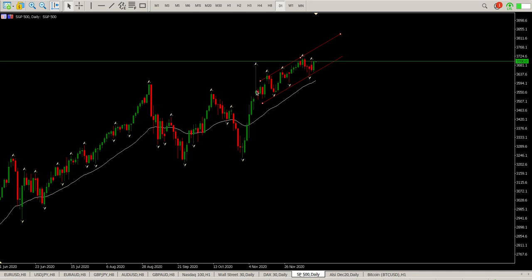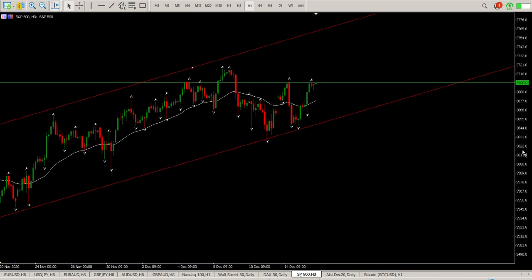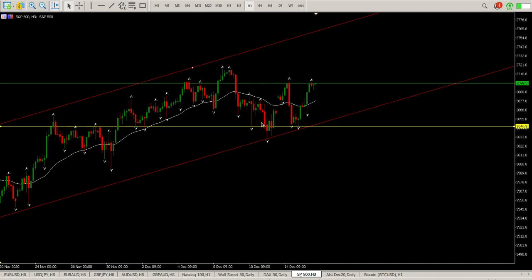The confusion is continuing. We are in a channel — that's pretty clear — and we've got six touches on that channel, so it's going to take quite a bit of effort to break below it. That's pretty much well and truly in place. We're still looking for opportunities to buy, and yesterday wasn't really an opportunity — there wasn't any structure. We did come down to this area and consolidate a little, but above and below the moving average like that is not really good structure.